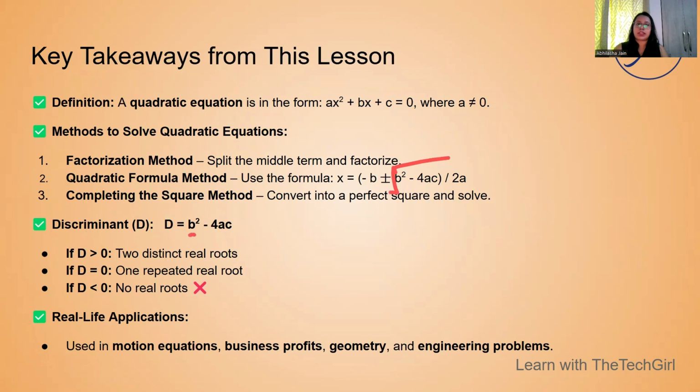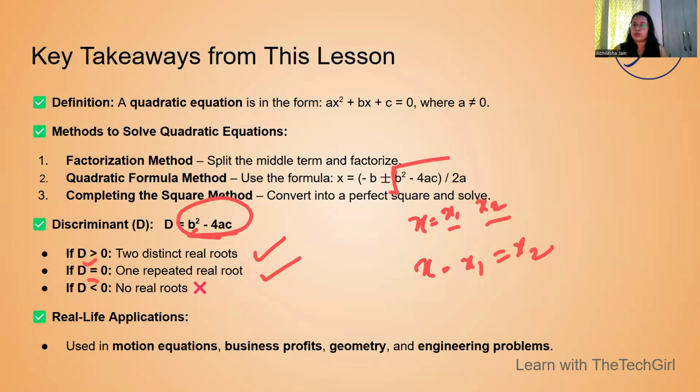What is the formula for discriminant? Discriminant is b square minus 4ac. One of the things about discriminant is if the value of d is greater than 0, then you're going to get 2 distinct real roots. So there will be 2 real values of x. If you get d is equal to 0, then you will get 1 repeated root. So you will get 2 values here, x1 and x2, okay? And here, your x values will be equal. So you'll get the same value twice. And if your d is less than 0, you're not going to get a real root. You will get imaginary numbers, plus minus i, for x1 and x2.